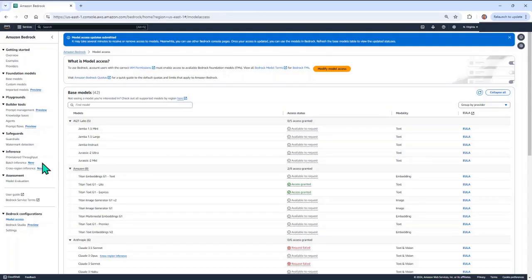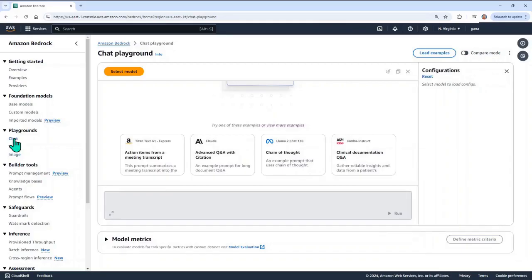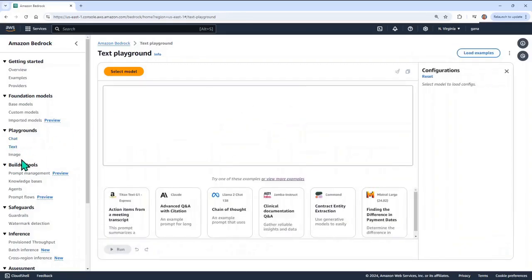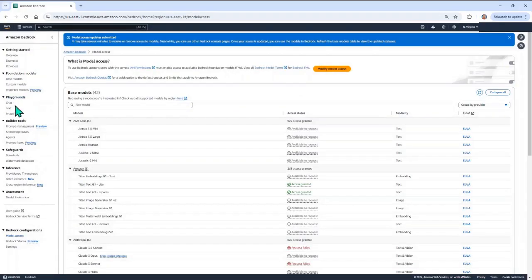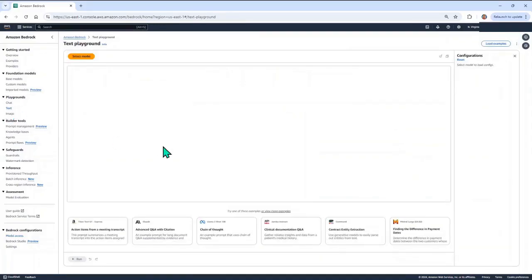Once you have access, you can test out the model in the playground. You can see that I have access to Titan Text G1 Lite. It shows access granted, and I can test out this model in the playground. On the left, click on these playgrounds. I can go to text.